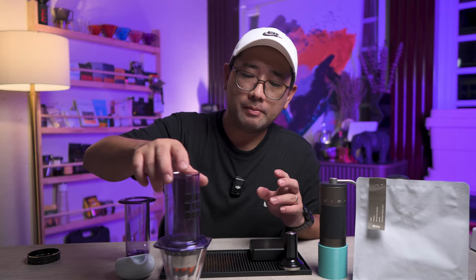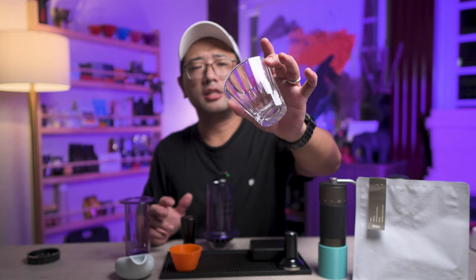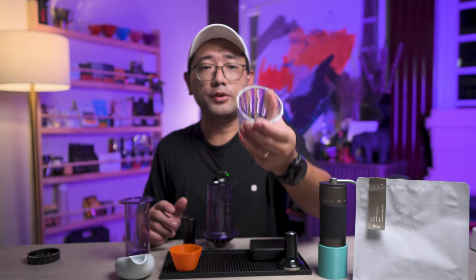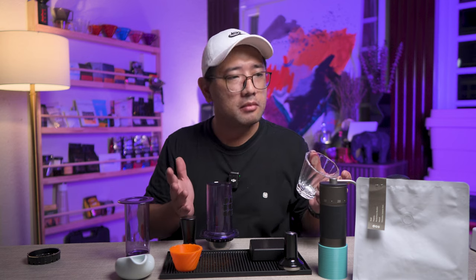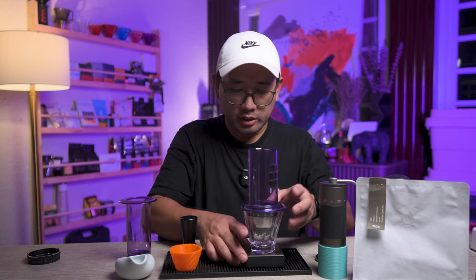If you're wondering if I'm going to press this onto this glass — yes, I am. This is a Love Ramex coffee cup. It is very thick. I've tried it multiple times before and surprisingly it holds up really well. In order for us to get a 36ml yield, the same amount will be absorbed by the coffee. So we have 18 grams, a 1:2 ratio is 36ml. The same amount of 36ml is going to be absorbed by the coffee grounds, so we multiply by two — giving us 72ml total.